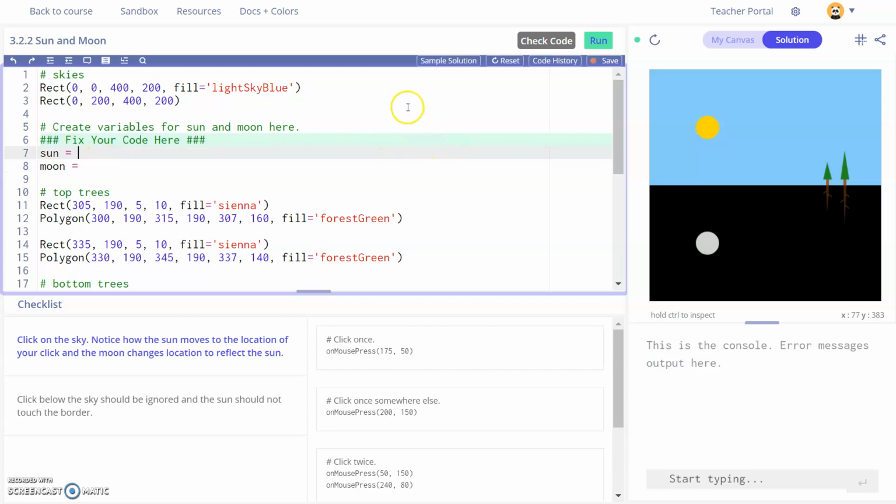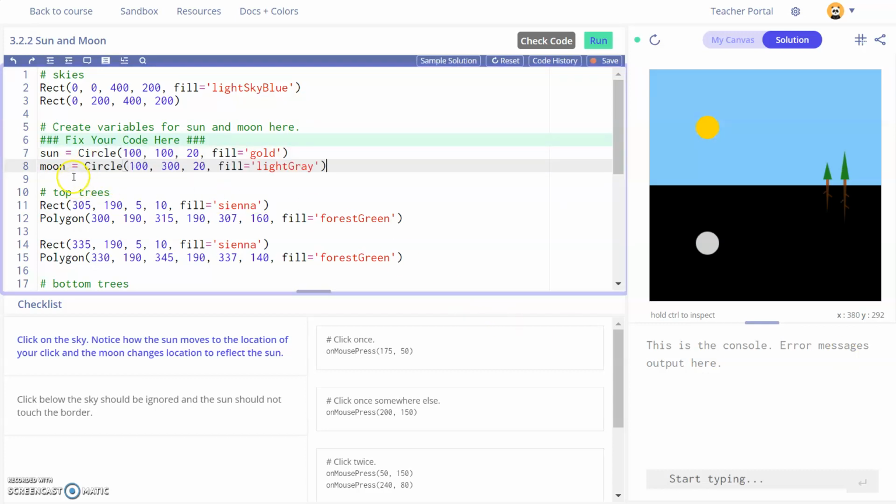And so we can go look at the inspector now and just go see, what is this thing? So we've got a circle of radius 20 with a gold color, and its center is at 100, 100. So the code for that would look like that. Likewise for the moon, it's the same exact thing. Its starting location is slightly different, and it's got a different color, but it's the same process. Use the inspector to define those parameters and plug them in. So now, when later we want to change these 2 points, we're going to refer to those as center X and center Y.